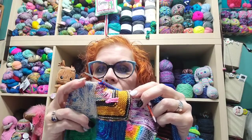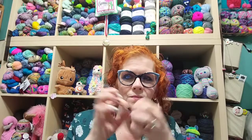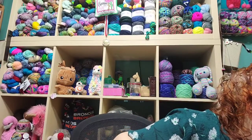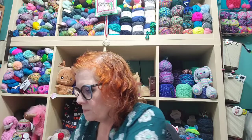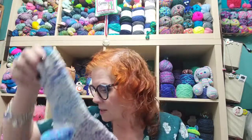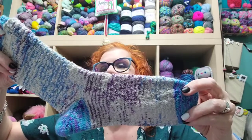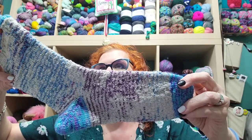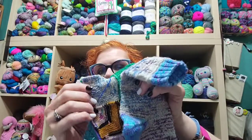I knit the socks, and I showed you those last time. Hang on, I'll grab them real quick and show you. But this yarn, I love the way sock blanks knit up anyway, that kind of crinkly, squishy, and it stays crinkly and squishy. Oops, hang on one sec, sorry. And I love the way it looks. I showed you last time, these are the socks. I can't remember now the pattern. It's a K. Jones pattern. Anyway, this was the sock, and so this was the square from that.